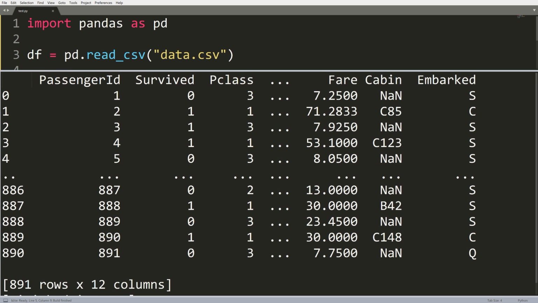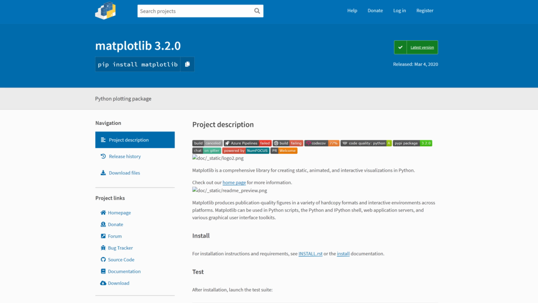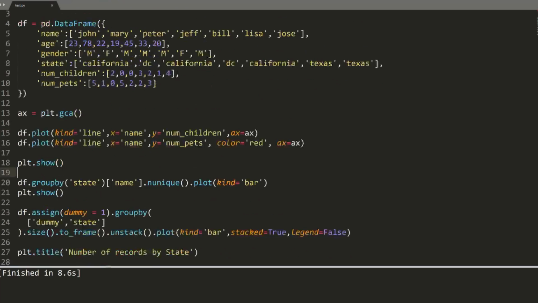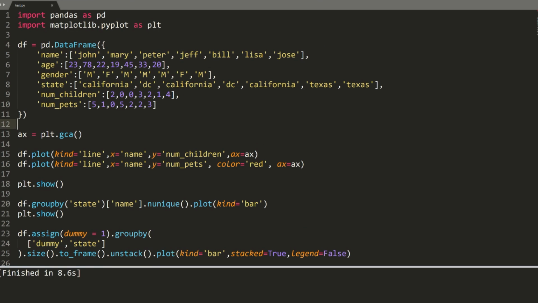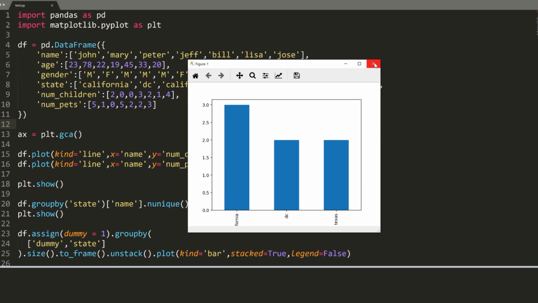Now, the next module that works with these two very nicely is Matplotlib. Now, Matplotlib is used for doing data visualizations, so it's really good for visualizing your data, making plots, making charts, and it's also really good for working with machine learning models and visualizing things like, say, a loss function or the amount of accuracy that your machine learning model is getting over a certain amount of epochs, per se.